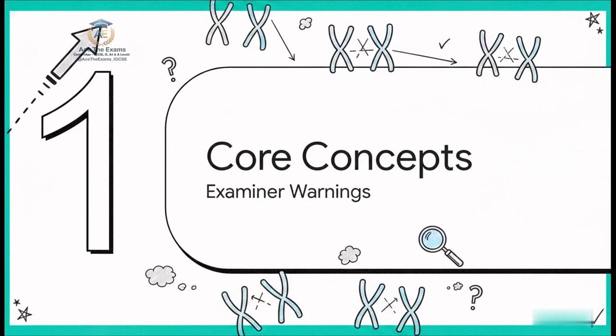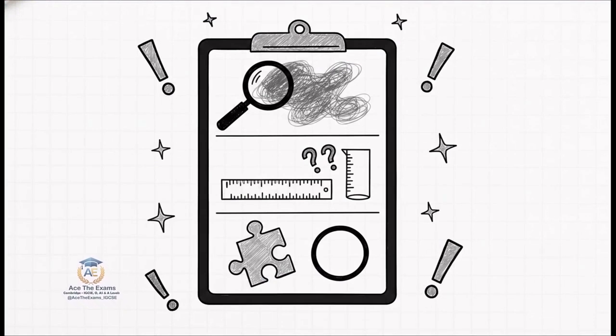So, let's formally kick things off with Section 1, Core Concepts and Examiner Warnings. To stop losing these marks, we really need to look at exactly what the principal examiner reports reveal about this high-stakes topic. It helps us understand why drawing conclusions about homologous pairs is historically so tough for candidates. The examiners highlight 3 specific warnings, and honestly, this proves that generic, surface-level revision just fails. Examiners are literally telling us that answers are way too vague and lack specific details. On top of that, students constantly forget to check their units and terminology, and their answers aren't specific to the context of the question. This shows exactly where you're losing points when that exam clock is ticking. You can't just memorize facts, you absolutely have to apply them precisely.